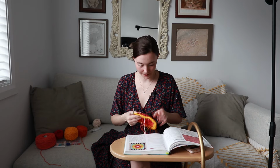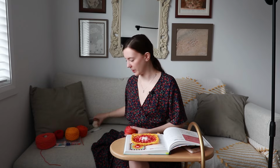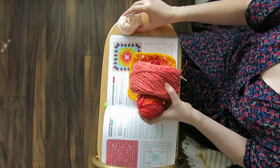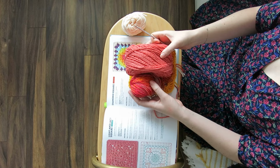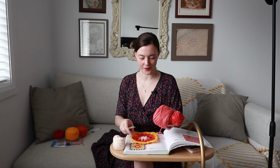Where is that accent coming from? I don't know. So now I've got a bunch of half double crochets. I don't know what color to go with, because I'm gonna finish with this one. You tell me, what color would you have picked, knowing that this would be the border color? And that it's next to the yellow. Because I'm going to do something, but I have no clue if it's the same choice you would have made. And I'm curious, because oftentimes I feel like my color choices are a little funny.